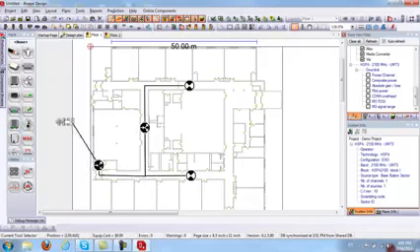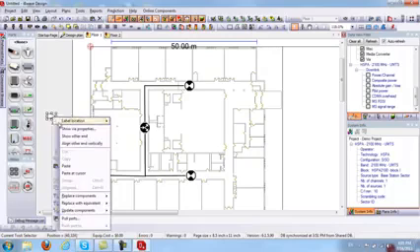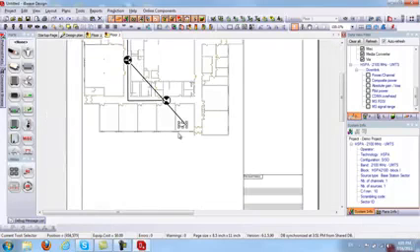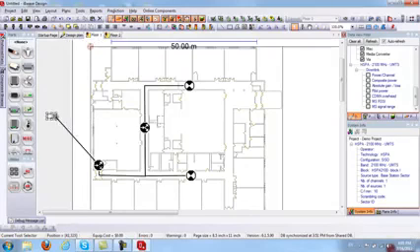Next here, this is what we call a via, and this is the connection between floor 1 and floor 2. So if I right click on it and do show other end, it will take me to the via on floor 2, and this is basically what the software uses to calculate the vertical cables between the floors. So I will bring my via next to my splitter. Going back to floor 1, I will bring my via next to my splitter here again.